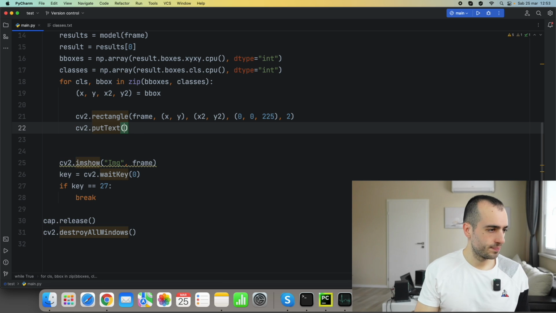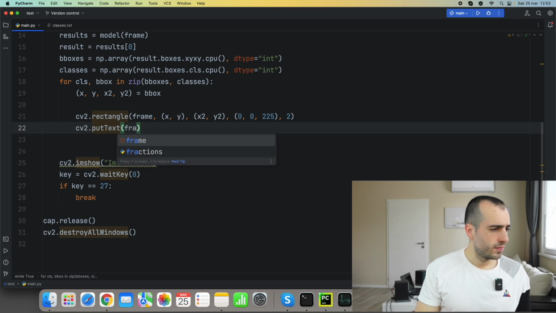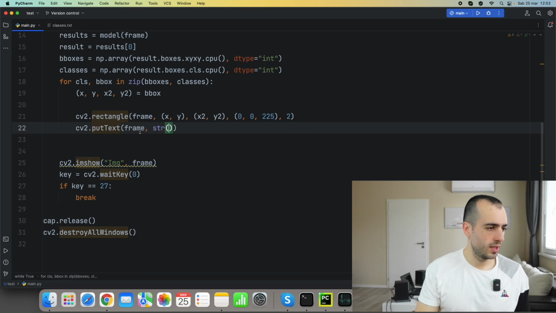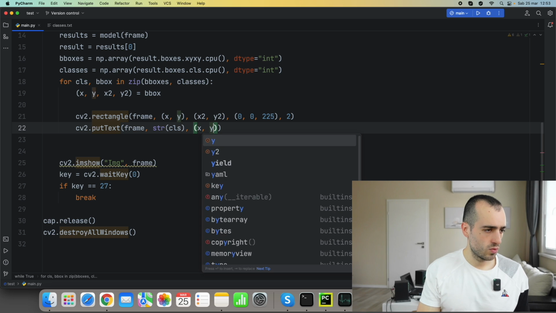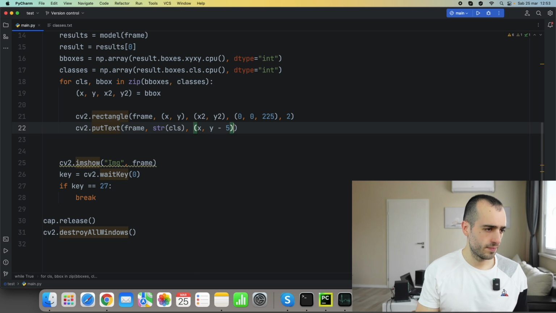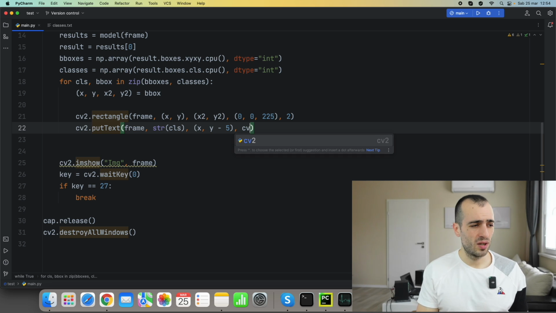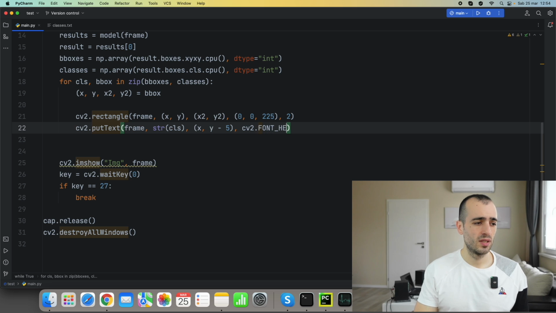cv2.putText on the frame, string of class, the position x, y -5, and then we need now to specify the font of the text, let's say 0, or you can either put an index, or we can say cv2.FONT_HERSHEY_PLAIN.